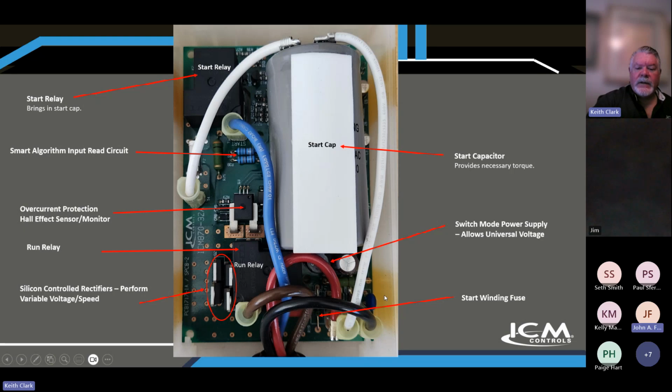Hey Keith, can I jump in here for a second? Yep. I just want to go over the new changes too. So this is an older picture. It is our first generation, so to speak, and this is great to show what's inside. But this slide should probably be updated in the future. This start capacitor that's on here has been replaced with a more robust start capacitor that has more endurance and a higher rating than is even required for our device, just for added safety.